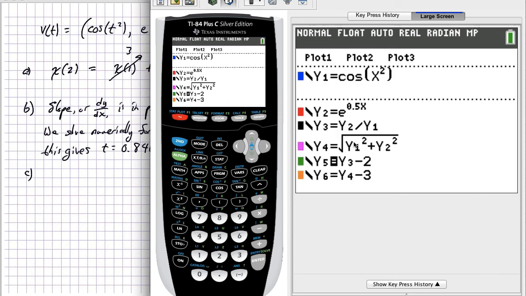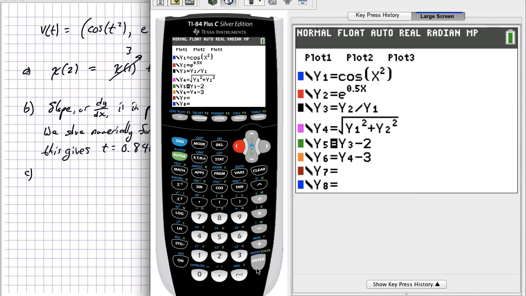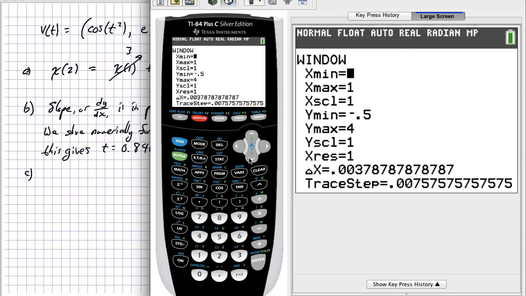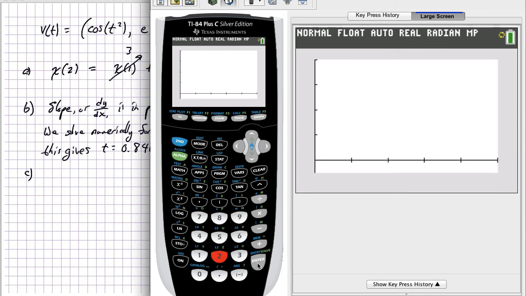In other words, if you look what we put into the calculator, when does that value represented in y4 minus 3 equal 0? So let's go down to y6. We actually want to turn off the graph of y5 and turn on the graph of y6. We probably need a larger window, so why don't we try, not knowing any better, let's try 0 to 5, hope it works, hope it gives us a crossover.